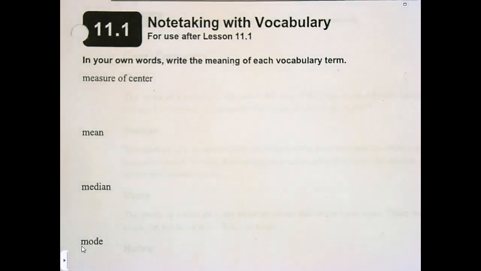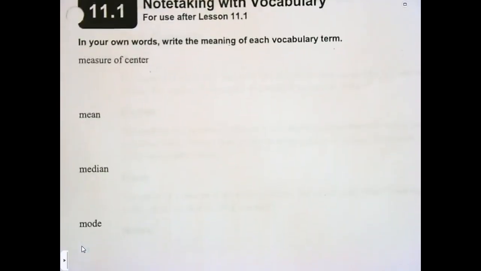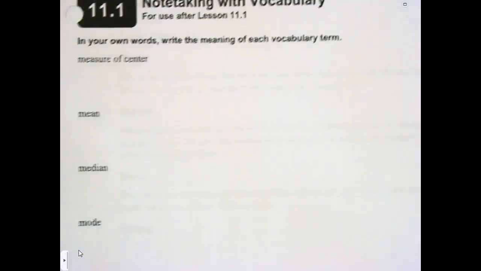11.1, today we are dealing with measures of central tendency. Okay, measures of central tendency. Measures of center, and actually measures of variation as well. Okay, so page 330, I want you to look through those vocab terms and tell your neighbor which ones you know. All right, here we go, 11.1. Which of these do you know?